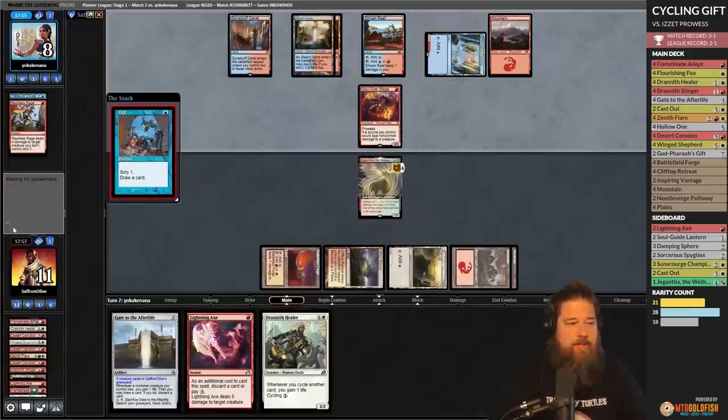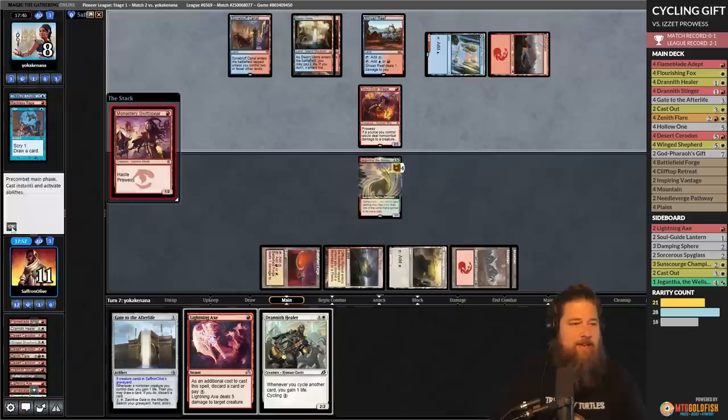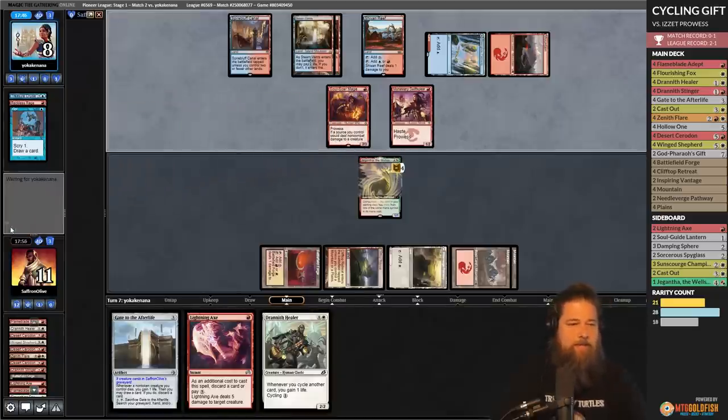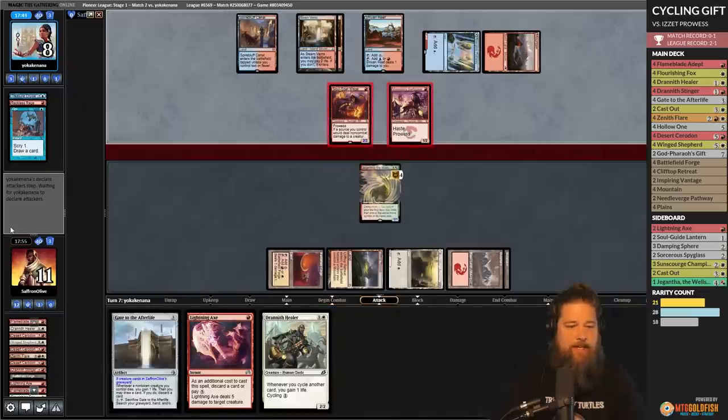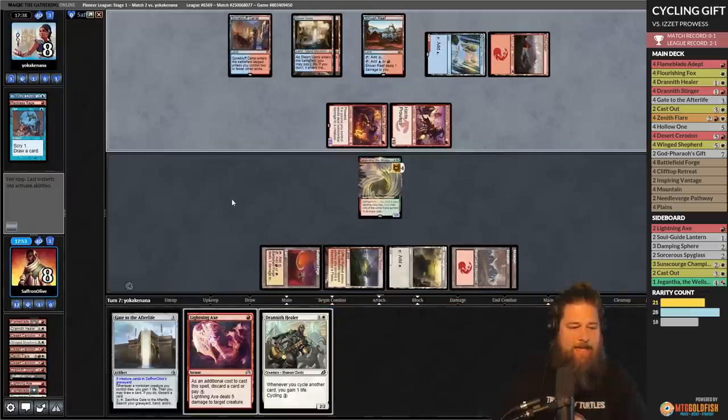I mean, at some point, we're just going to have to go for it, knowing that our opponent has a lot of ways to blow us out. Monastery Swiftspear. Opponent goes to combat, gets in, hits us. Okay, down to 8. Opponent passes.